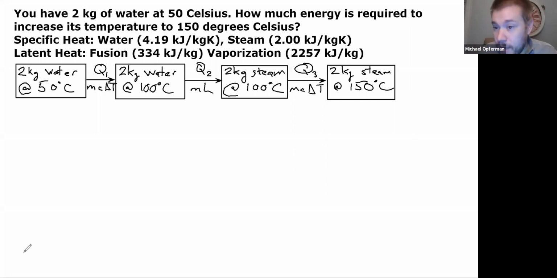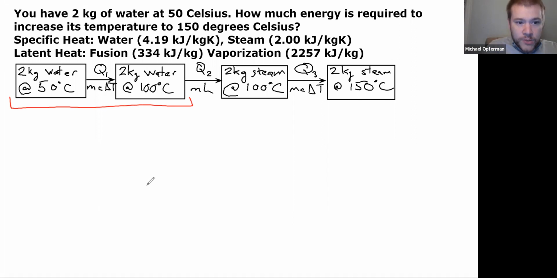Okay, now that I know what I'm doing, I can see the trajectory of this problem. I have 3 things to calculate: Q1, Q2, Q3, and then add them up. That I can do. Now, this is the beauty of this flowchart method. Now I can totally ignore Q2 and Q3. Focus your eye right now completely here. That's the only thing you need to look at, those 2 boxes, because now I'm calculating Q1 only. So I can see here, I'm doing it as an MC delta T. I already established that.